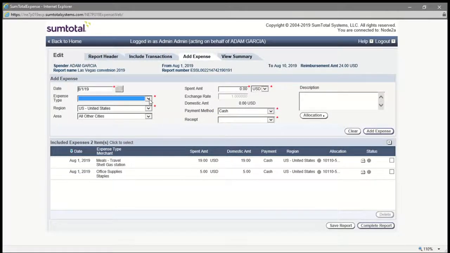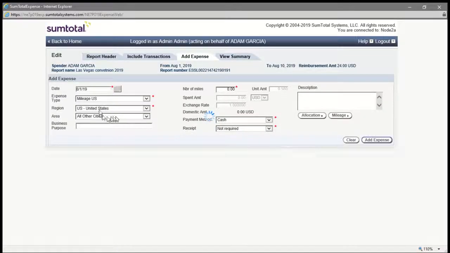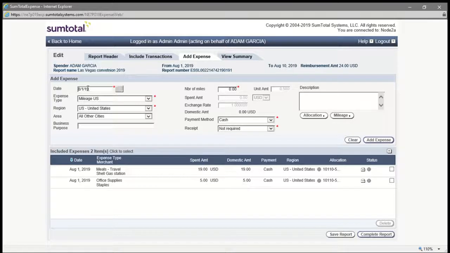Let's say that I had to drive my car from my home to LAX on the same day that I'm traveling from the airport. We already know that LA is not listed. We know it's in the United States. Let's say I have to drive from Orange County, which is about 42 or 43 miles. Drove personal vehicle to LAX from home.